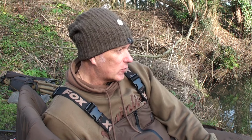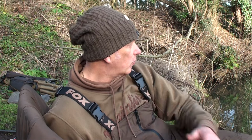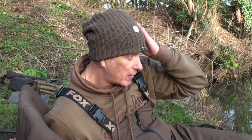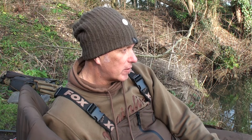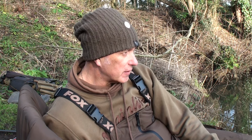It's actually turned a bit mild. It's about 6 degrees, I think, when I left. So it's not too warm, but quite nice. I've not even needed to put my jacket on. I'm quite warm with my braces on and my fleece and my woolly hat. So it's just a case of plugging away. I'm going to carry on for another 2 or 3 hours at least.